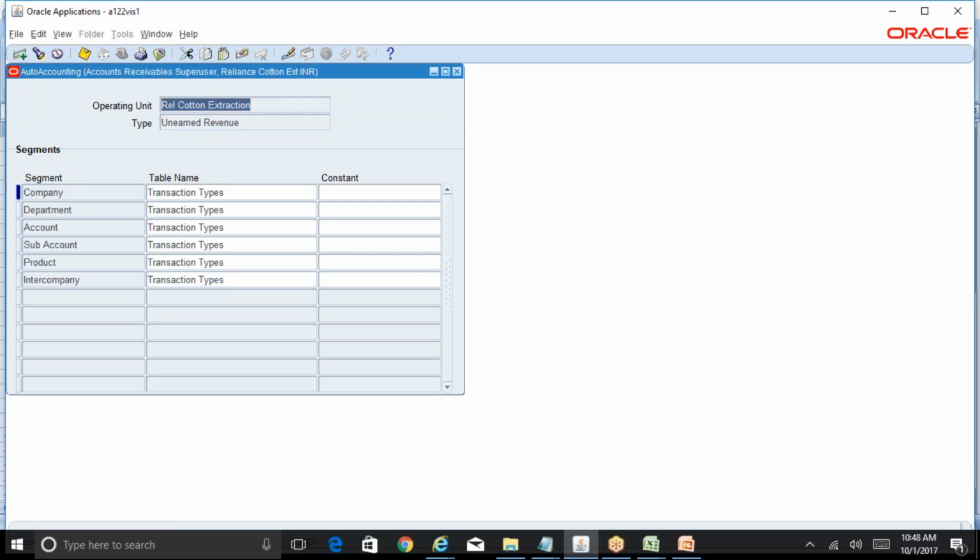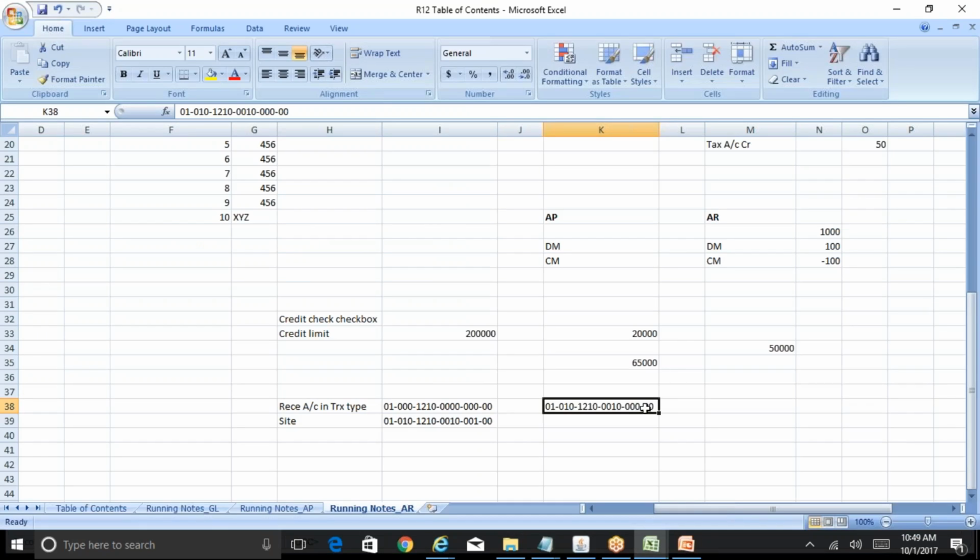Any questions here? This is also one of the important steps. Without completing this particular setup, you will not be able to proceed further with the transaction data entry. Any questions here? So Arvind, for each of the segments, we are asking it to take from the account that is specified at the table name, which is basically a transaction type setup, right? Yes. So from that setup, whatever account is specified, you're asking to pick up just that particular segment only. Yes, and then dynamically it is going to derive this particular code combination in the transaction.